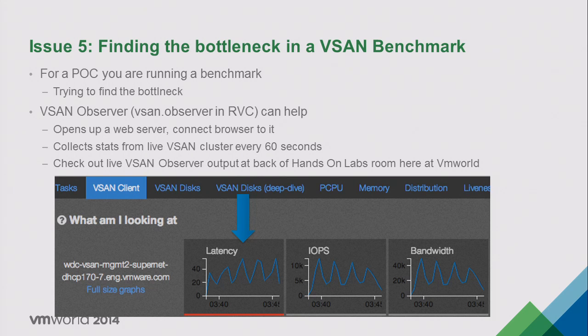We have something called the vSAN Observer. It has way more information than you need because it was actually originally built for us. It was built for us to understand what was happening, so it literally has everything the vSAN engineering team would ever want to look at, and you have that available to you as well. So what do we have? vSAN Observer is a command that's part of RVC. You start it. At that point, it starts collecting information. Every 60 seconds, it gets the stats from ESX, accumulates them. It then opens up a web server. You point your browser to that web server, and you get access to all the different graphs that are in the tool.